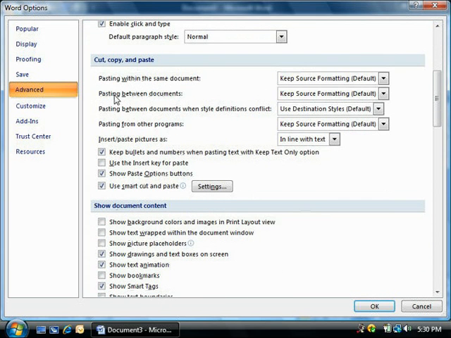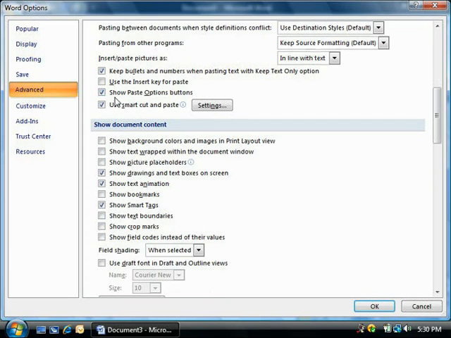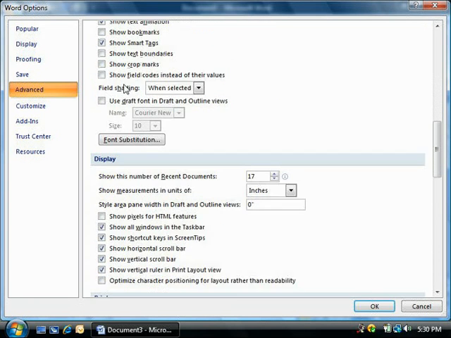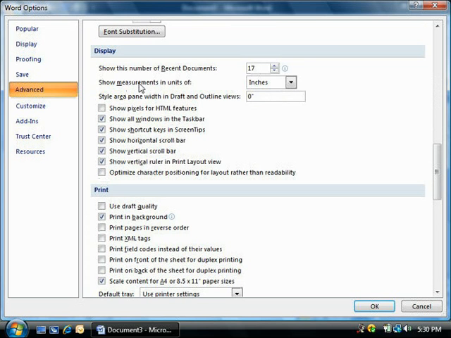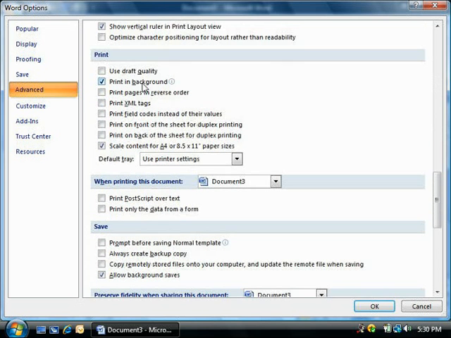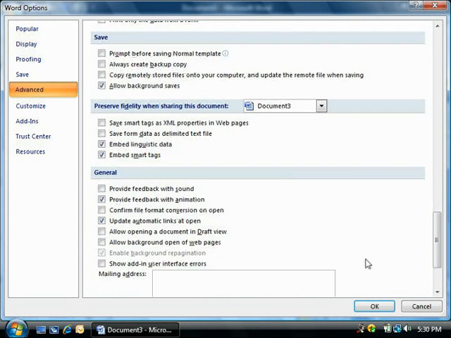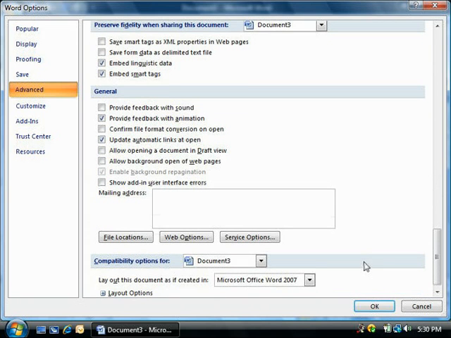If you select the Advanced category, you'll see many of the advanced options for all categories. Each set of advanced options is grouped together by subcategory at the right side of this panel. You can check or uncheck the checkboxes to enable or disable the features shown in each section. Now, once you've set all of your Word options that you would like, just click the OK button to set the new default options for Word.